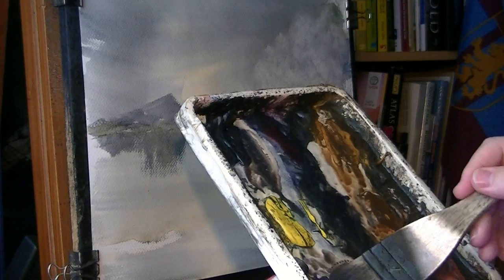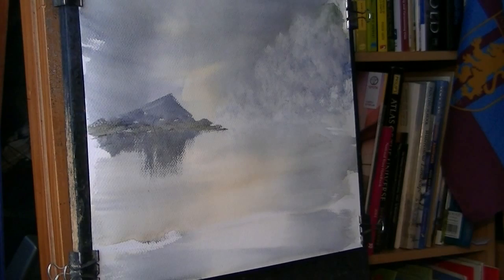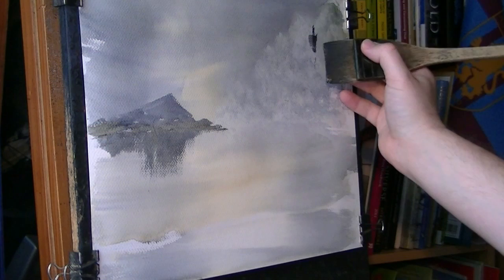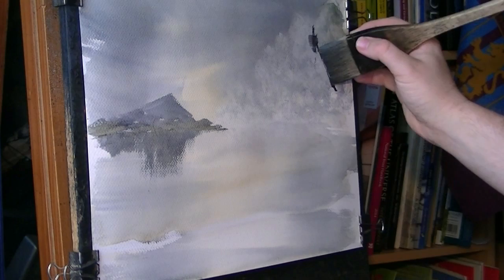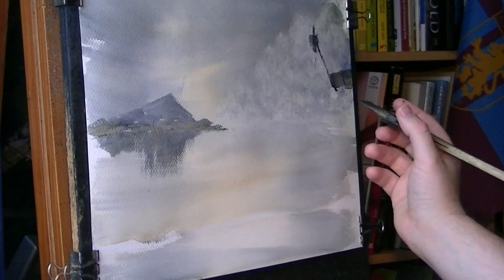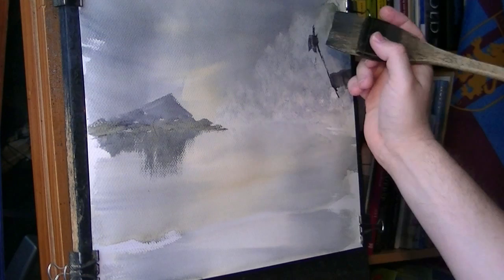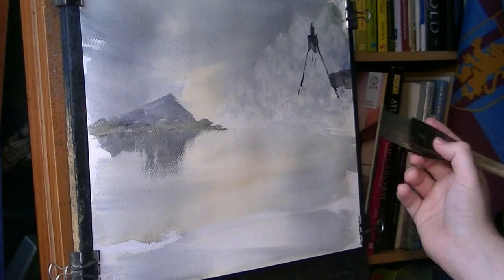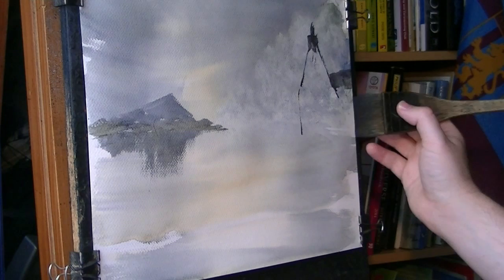Nice dark mix. And then what I might do is do it in two coats rather than just the one. Get it nice and dark. So if you start with our little chimney up there, just getting the shape of it in first. Sort of coming down to something like so. Just going to block that in.